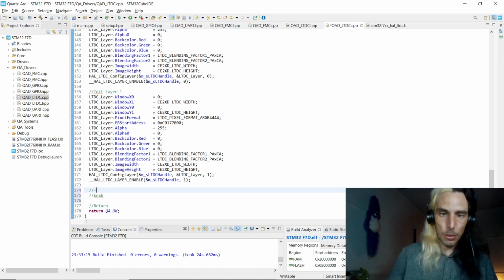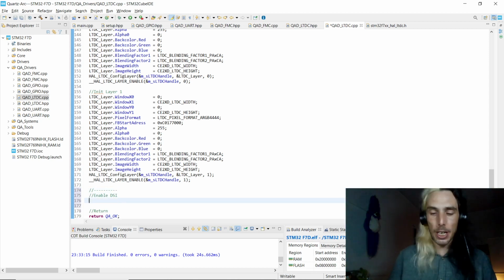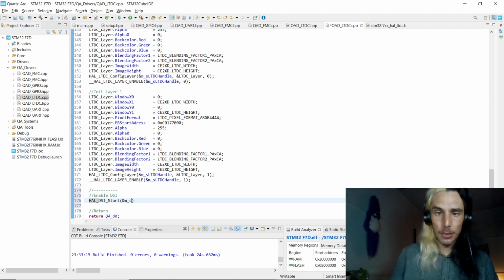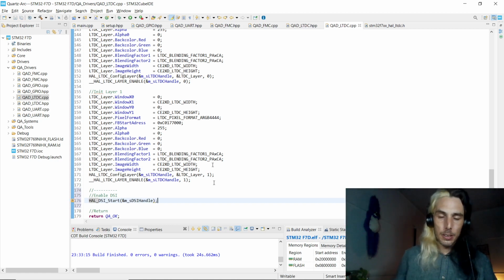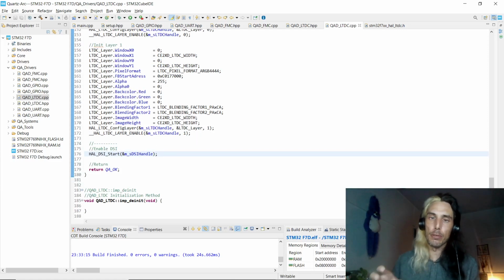We're going to enable our DSI at this point because we've got the LTDC and DSI initialized. Now, at this point, that's basically the on-chip peripherals done.